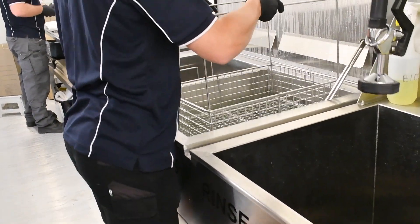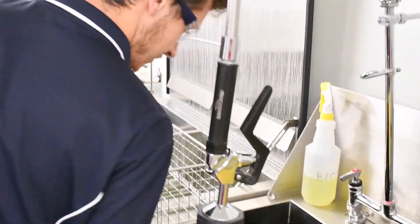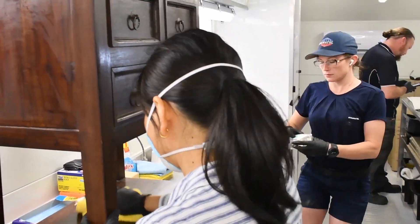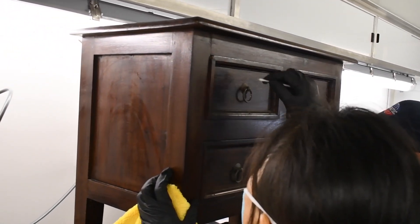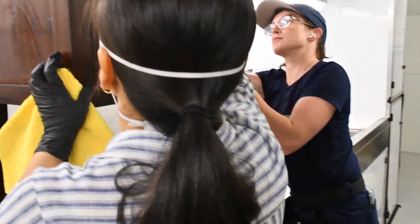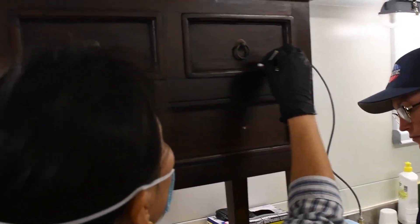We are cutting down our jobs by half a lot of the time. We will do a pack-out, and you'd think that a pack-out adds more work to your job, but once you've got this trailer set up at the front of your property, you're just getting the content processed, getting it straight into storage, and then moving on to your next job straight away. We've got a lot more capabilities within this trailer to be able to clean more content than we ever have before, and it's just changing our game.